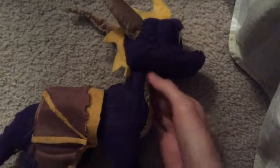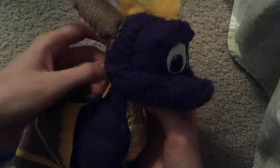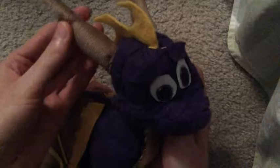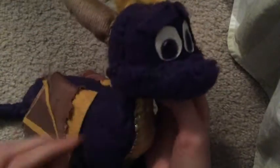Hi, my name is Madison and this is one of my latest creations. This is Spyro the Dragon from the 1998 PlayStation game Spyro the Dragon, and he's mostly made out of felt. His horns are made of corduroy, he has a poseable tail, and his eyes are drawn with marker.